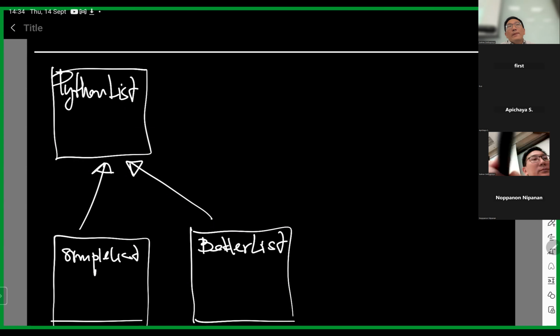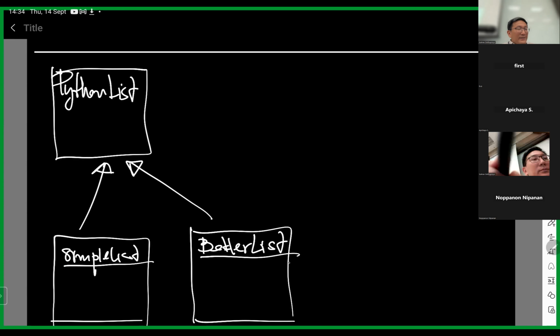The way that they are different is the better list and the simple list differ in the way that you store the array, right?